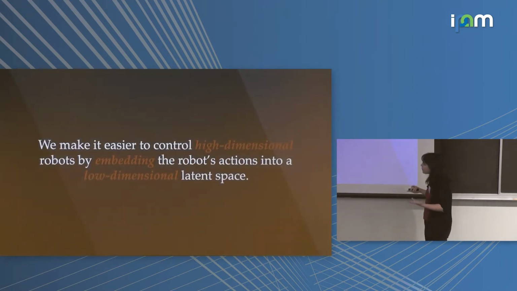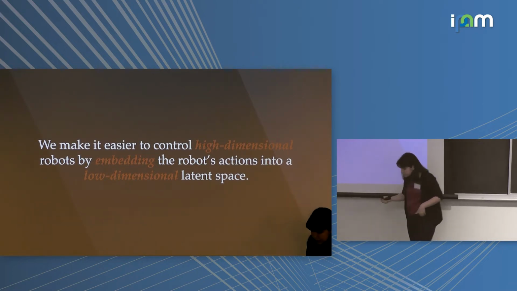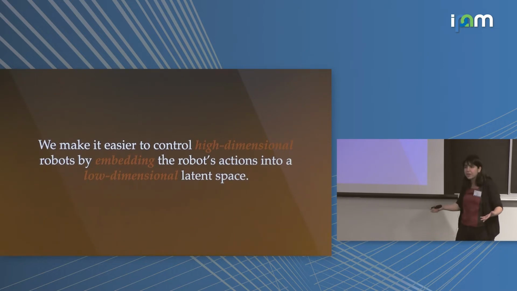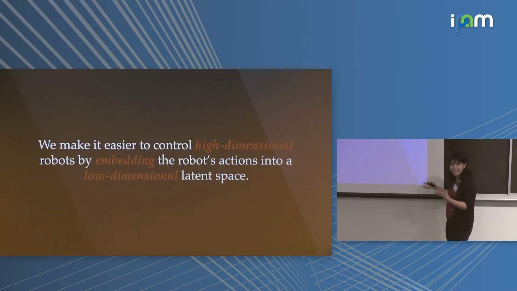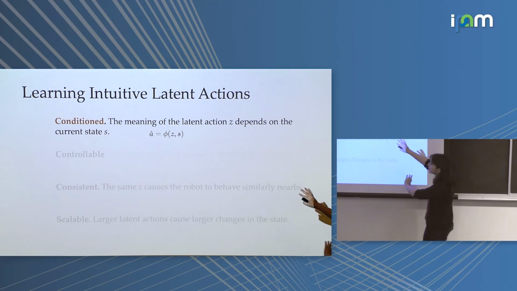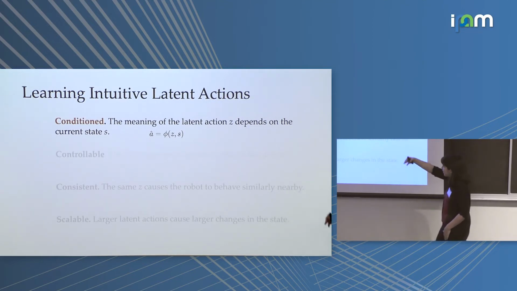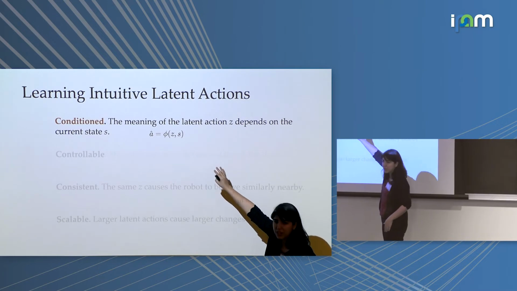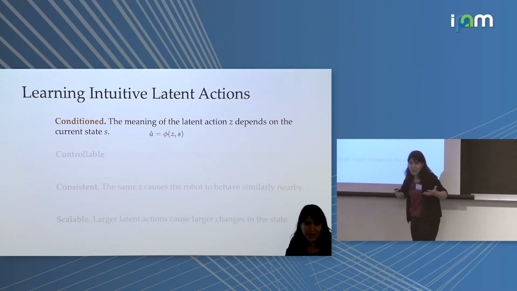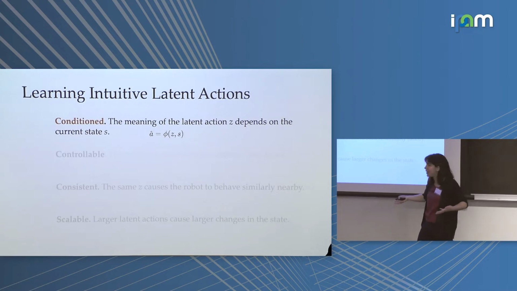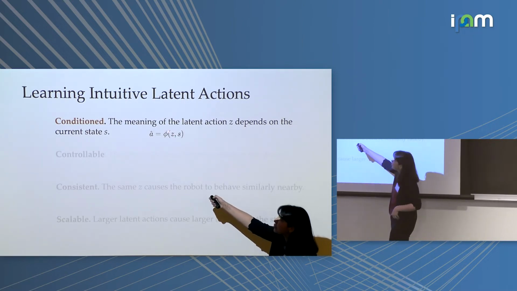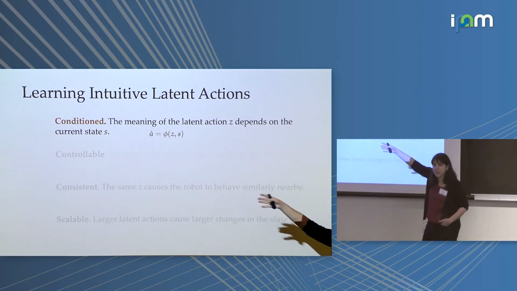All right, so what we're proposing is that we should do some sort of dimensionality reduction here. Specifically, we're using a conditional variational autoencoder, changing the loss function so it satisfies a bunch of properties that we care about in order to learn this low dimensional representation. So the set of properties that we care about in this setting is, first off, this low dimensional embedding needs to be conditioned on the state, right? Because depending on the state, depending on the scenario you're in, you should be able to have a low dimensional control input. So that's Z, conditioned on state. And this is my decoder, which should give me the high degree of freedom robot action.